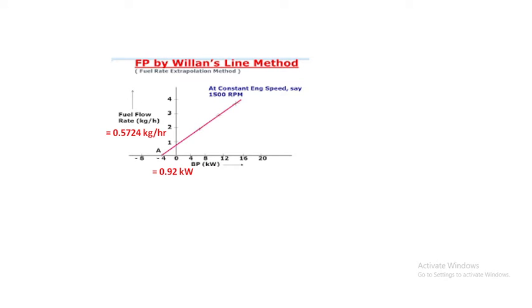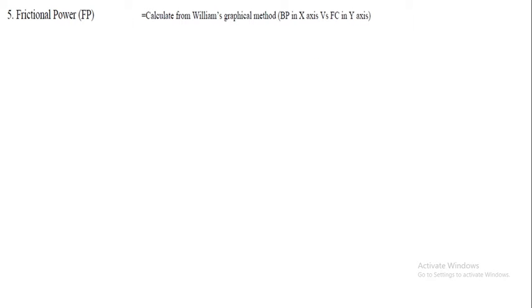So remaining is the friction power. Out of the 3.75 kilowatt, our friction power may be around 1.5. So for that, I assumed the value as 1.2 kilowatt, based on our reading. You can draw a graph for your reading and obtain from the graph whatever value it is touching on the negative x-axis. Based on that, you can do the remaining calculation.